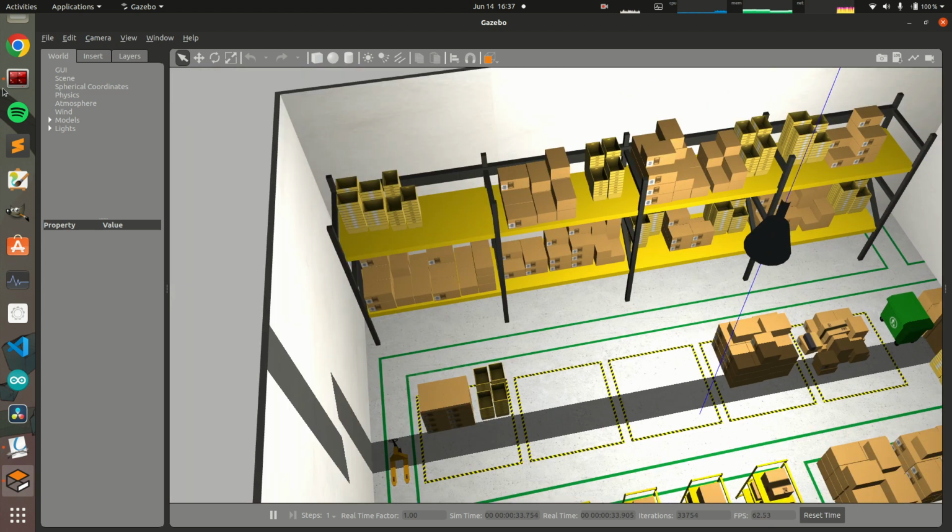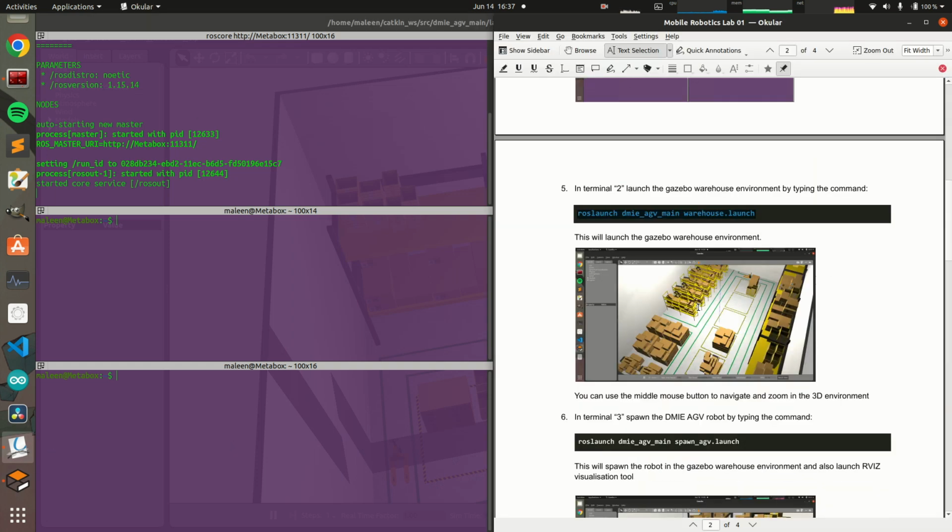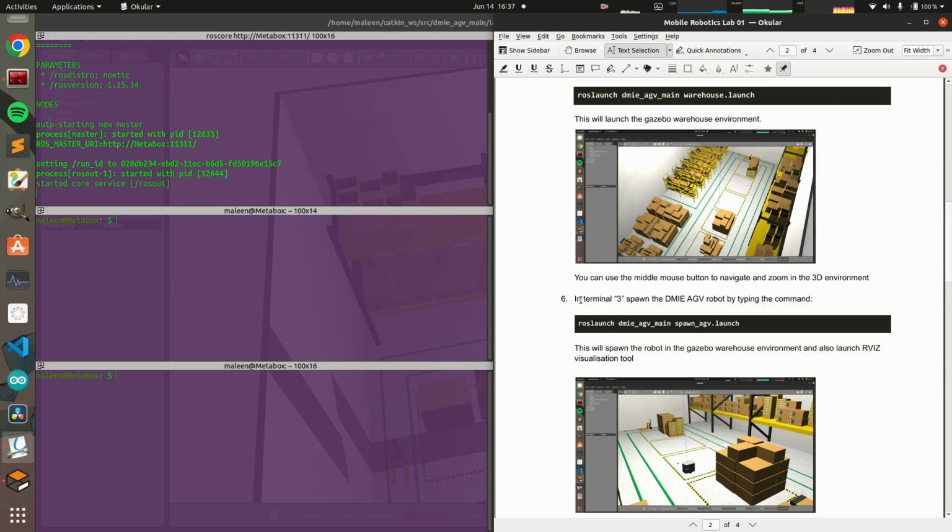Okay, so now that we've launched the environment in terminal 2, if you scroll down, the next step is to spawn the DMI AGV. So the AGV robot that we have developed for the production engineering department, we have a 3D model of that. Most of you have probably seen the physical model at the department. We have a 3D model that we are going to launch into this simulation.